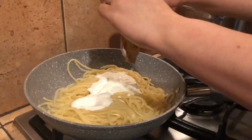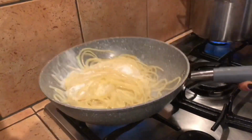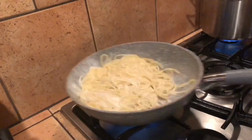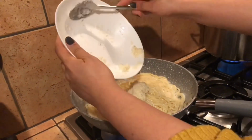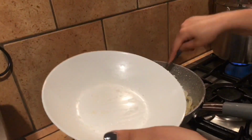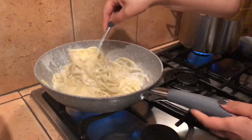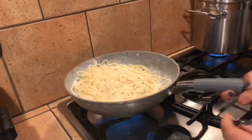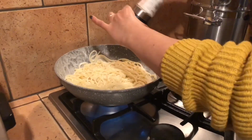I put all this, 100 ml. And we're going to put the cheese. Second. A bit of salt.